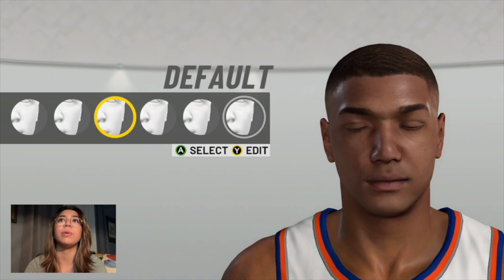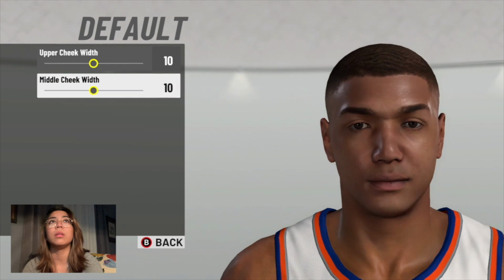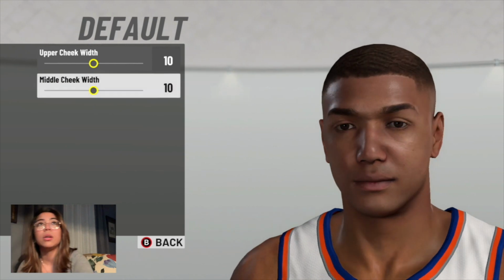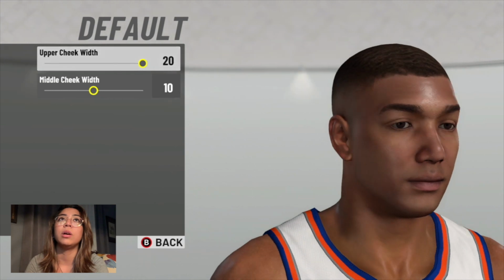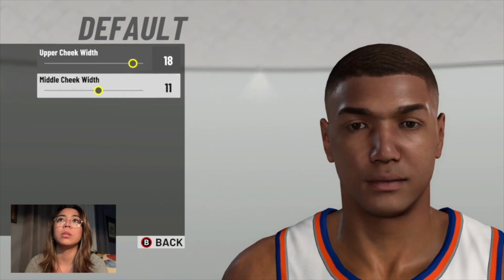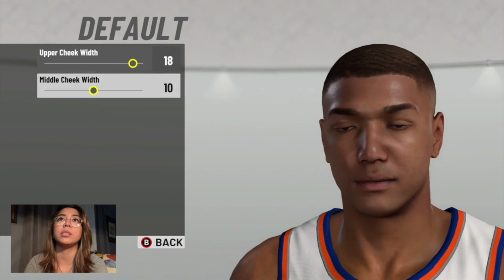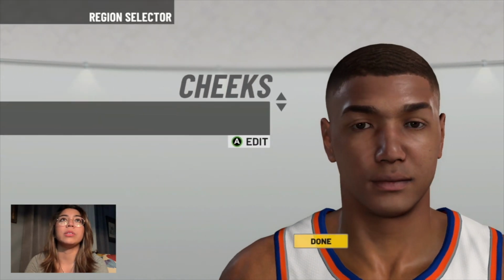They all look the same, to be honest, the default one. Let's try the default one. The upper cheek width, he does have cheekbones, so you have to move that all the way up to 20, or maybe 18, just 18. Then the middle cheeks, that's pretty good. Maybe a 10, just to keep it, because it was already chubby when we saw it before. So that's good for the cheeks.